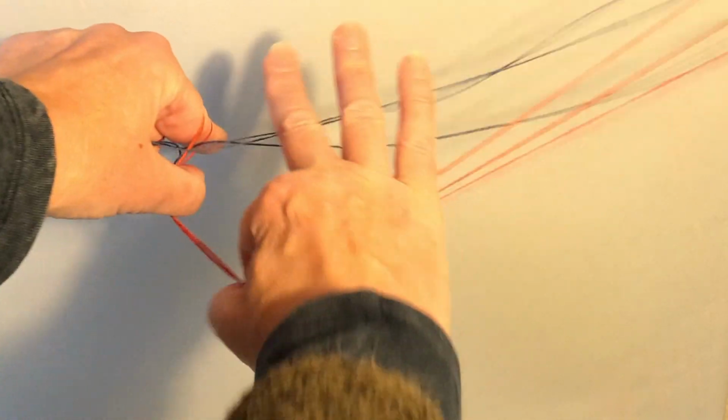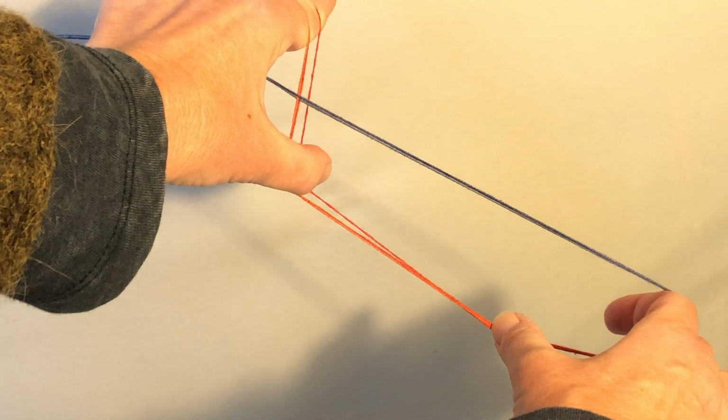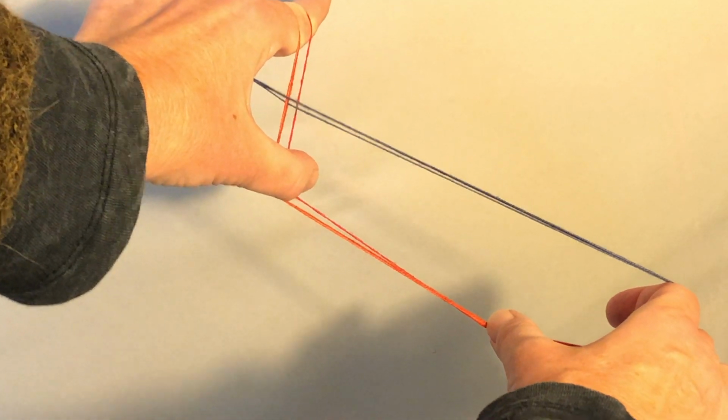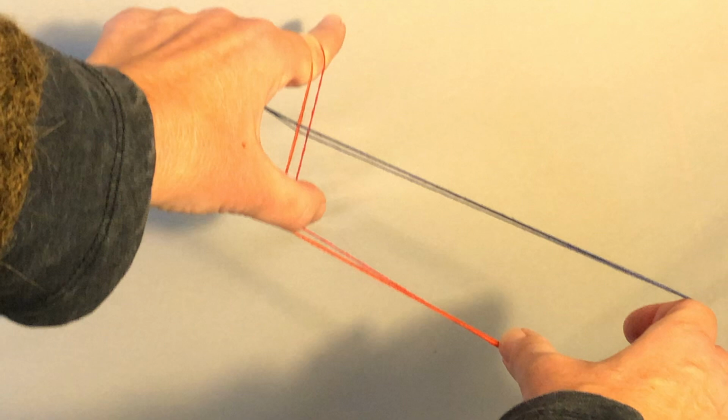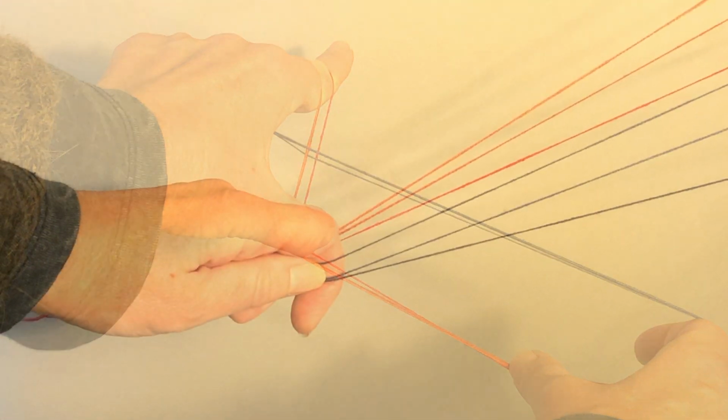Keeping my left index finger where it is on one side of the cross, I insert the thumb of the same hand into the loop on the other side. I now have the cross preserved between my left thumb and index finger, ready for the next step.